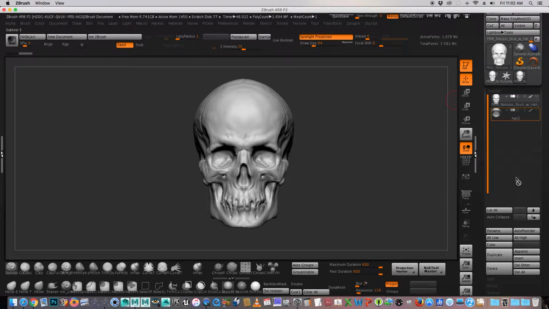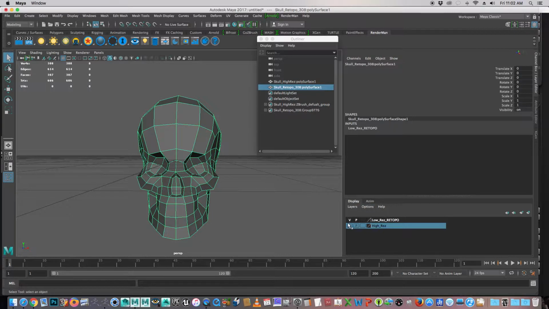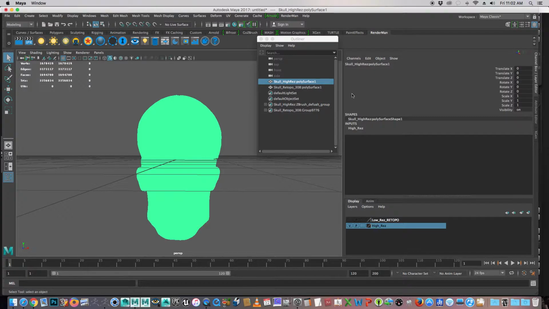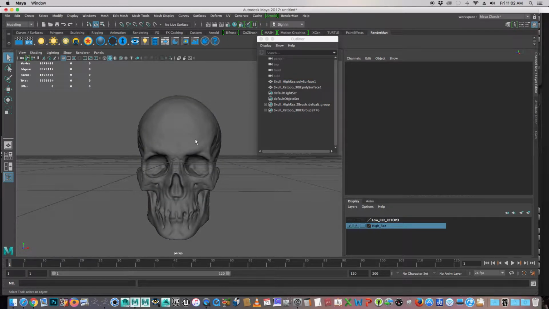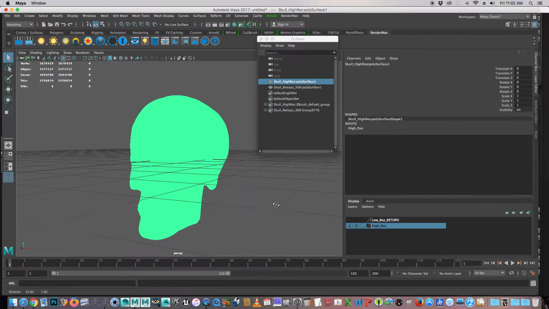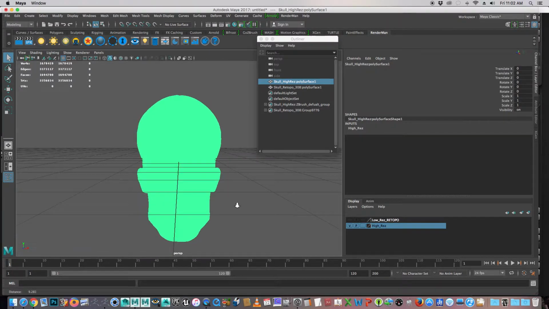And we've got our other geometry in here, but we're only going to worry about the single piece right now. So we've got our model here. You would have exported that model over to Maya, and this is what we have right here. All right, there's the high-res model. I didn't decimate it. I just exported it out of ZBrush. Now this model right here is the 1.7 million polygon model, and I brought that over to Maya. It is a little bit sluggish. It's not entirely responsive.